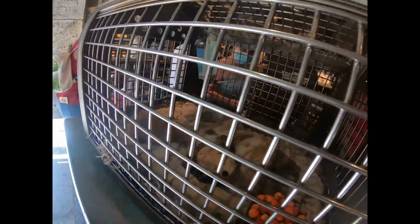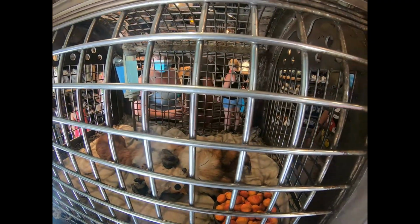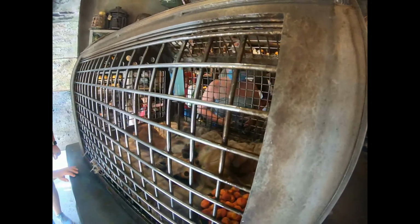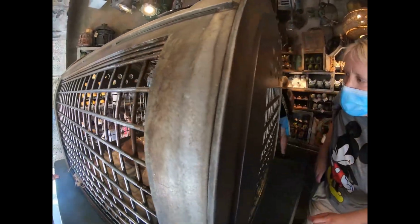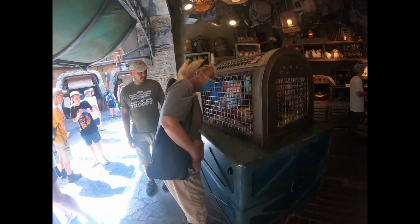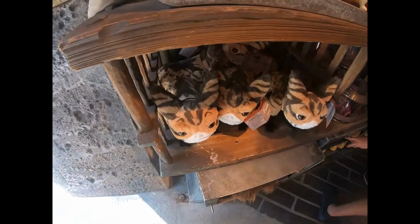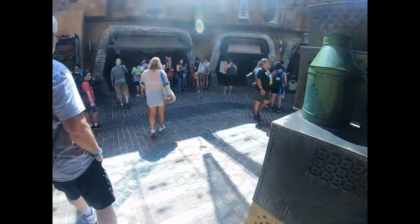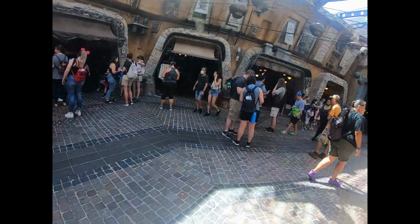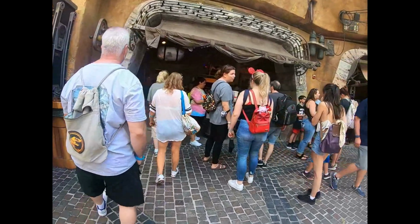Oh, that's crazy. These things move. It's wagging its tail. That's the cat from a... Yeah, oh man, it's a cat. I forget what they call it. It's from the cartoon. It's from Rebels. Oh, I can't think of the name of that cat. Yeah, there they are again, Loth-cats. I had to look it up, but yeah, that was from... Loth-cats? Yeah. So that's from the Star Wars Rebels cartoon, from Ezra's home planet.